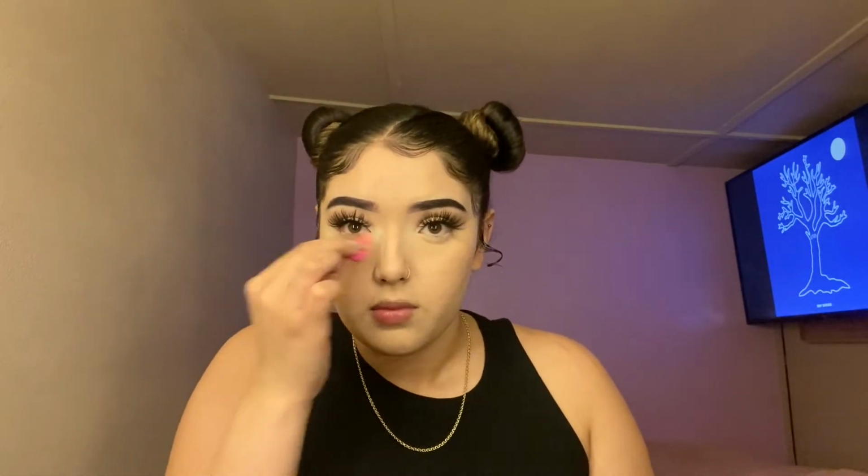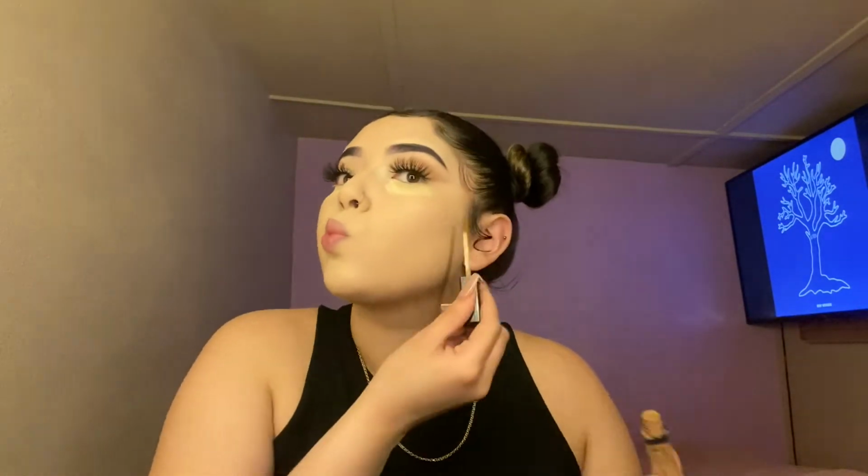And then I ended up blending away my concealer with a small beauty sponge that I got from shop Glamify Me, and that's a store that we had in our local mall. And then I set my under eye after I blended out the first one like this, just because that concealer does tend to crease very quickly, I've noticed, or it tends to dry, so it creates creases. And then I just baked really fast, but I have not set the rest of my skin.